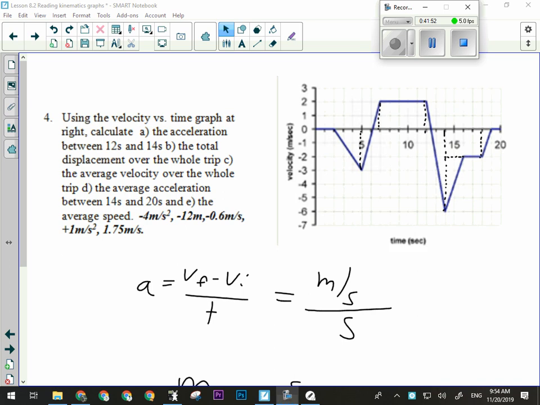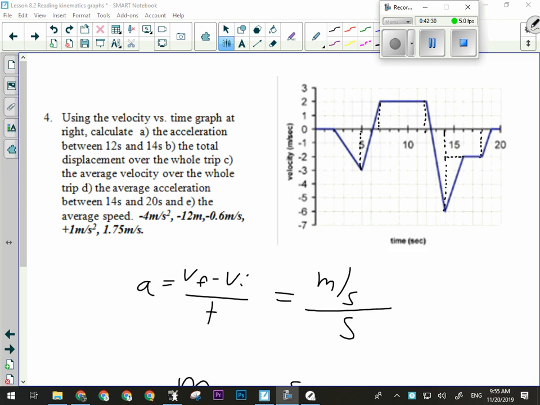On this graph, I drew in all the shapes, okay? Because during the first 2 seconds, the object's stationary, right? Its velocity is actually 0, and so there's no area to calculate. The average velocity is 0, okay? Then it accelerates from 0 to -3, then accelerates from -3 to +2, and then travels at +2 for a few seconds, accelerates from +2 to -6, and then from -6 to -2, travels at -2 for a while, and then accelerates back to 0. Okay, so I've got to find all those displacements, taking into account that the velocity changes for parts of it.